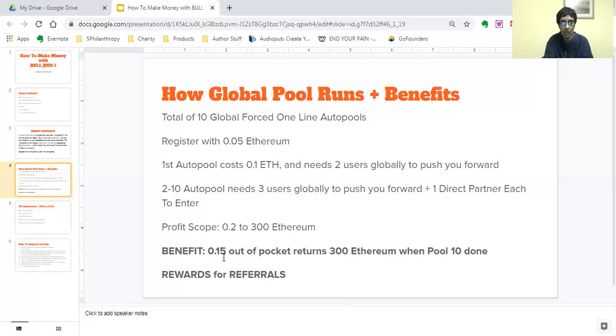I've used that as an example. Bear in mind it might be a little bit more if you open positions under you. Out of pocket returns 300 Ethereum when pool 10 is cycled out of. And remember, that's 29 payments. And you also get rewards for referrals as well, whether you open a position yourself or somebody comes under you that you've introduced.